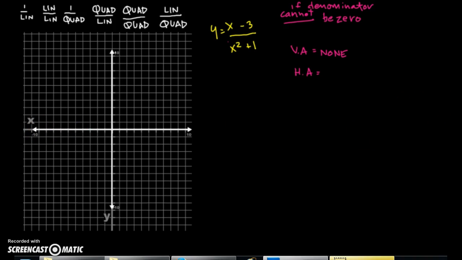But what is the point of a horizontal asymptote here? I can tell what my horizontal asymptote is because there's no k value, so I know that if I think about it, it's x over x squared. Looking at that again, what is the limit as x approaches infinity of x over x squared? It's going to be equal to 0. So I've got y equals 0 as my horizontal asymptote.